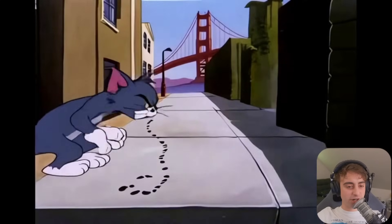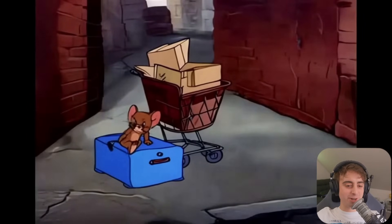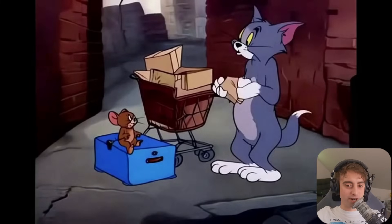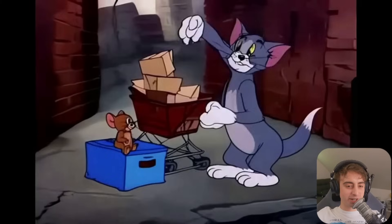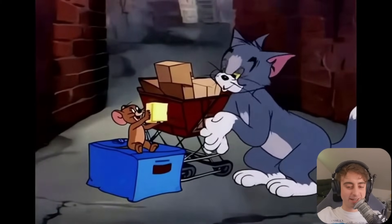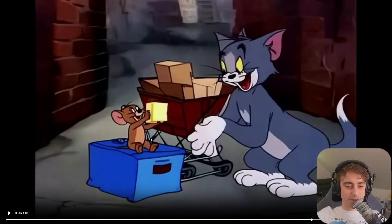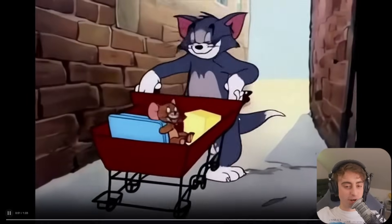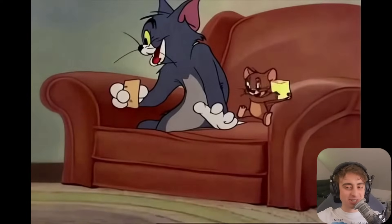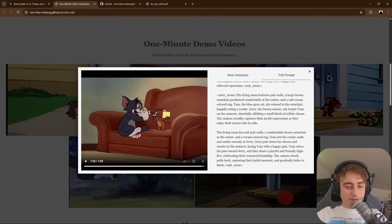He finds some tracks — that is clearly where Jerry probably went. There's Jerry just living on his suitcase, kind of all sad and bummed out. Tom walks over. Is he going to give him the cheese? He is going to give him the cheese. So this is a more wholesome one — he gives Jerry the cheese. Jerry is now happy and they can be friends. He pushes them home in the wheelbarrow that was actually right next to them. So again, another consistent object along with the cheese. How cool is that? There Jerry goes moving back in. It tells this consistent story over time — then they're sharing the cheese. Prompted in the very same way as the other ones.